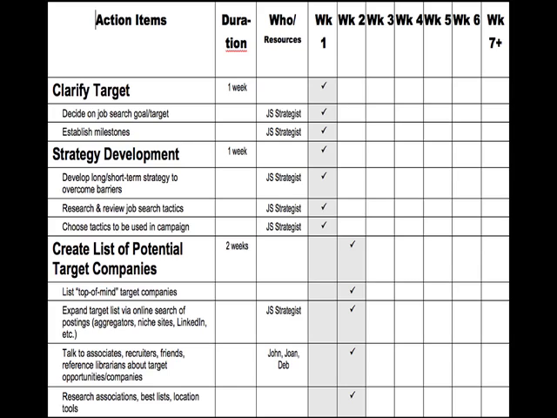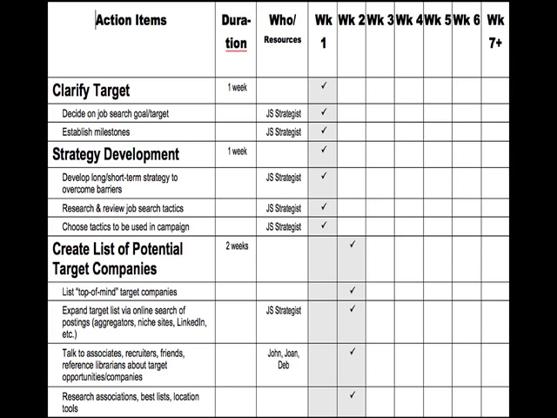You can see that with this particular chart, we have action items at the top, and then the first column talks about all of those things that the job seeker needs to do, categorizing it by groups and classifications, and then parsing that out into specific steps. Then, looking across the top at the duration, how long each item is going to take, who needs to be involved in it, or what resources need to be involved, when it's going to be done within the job search cycle, whether in week 1 or 2 or 3, etc. And those are just a few to start with.